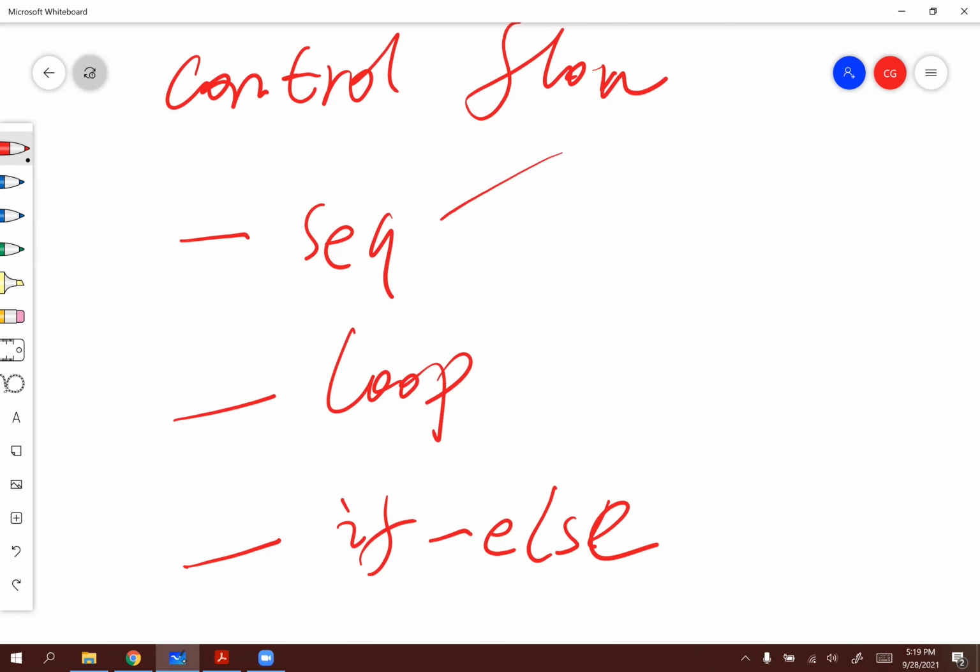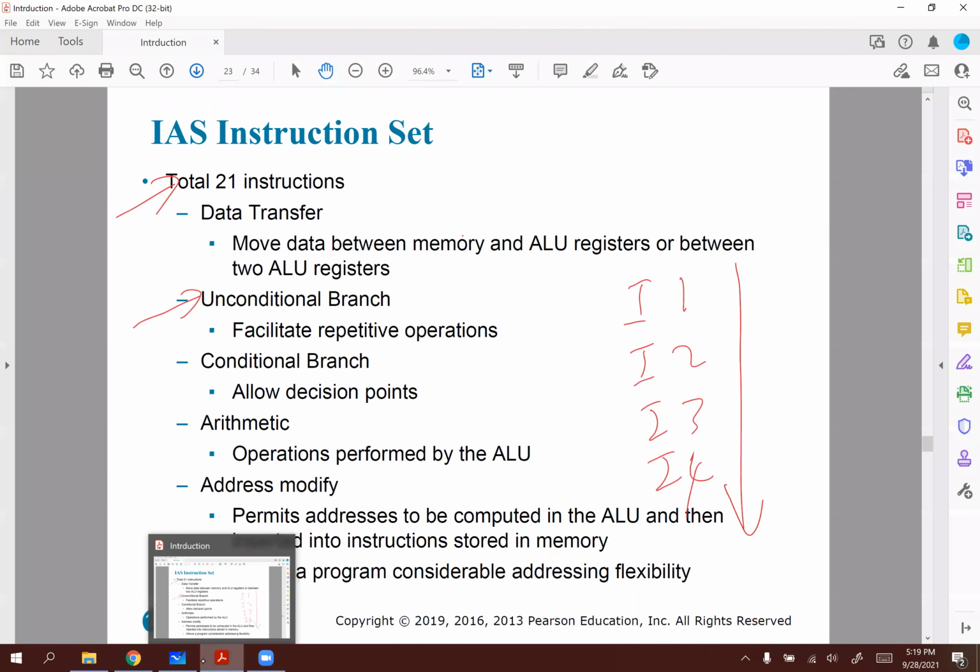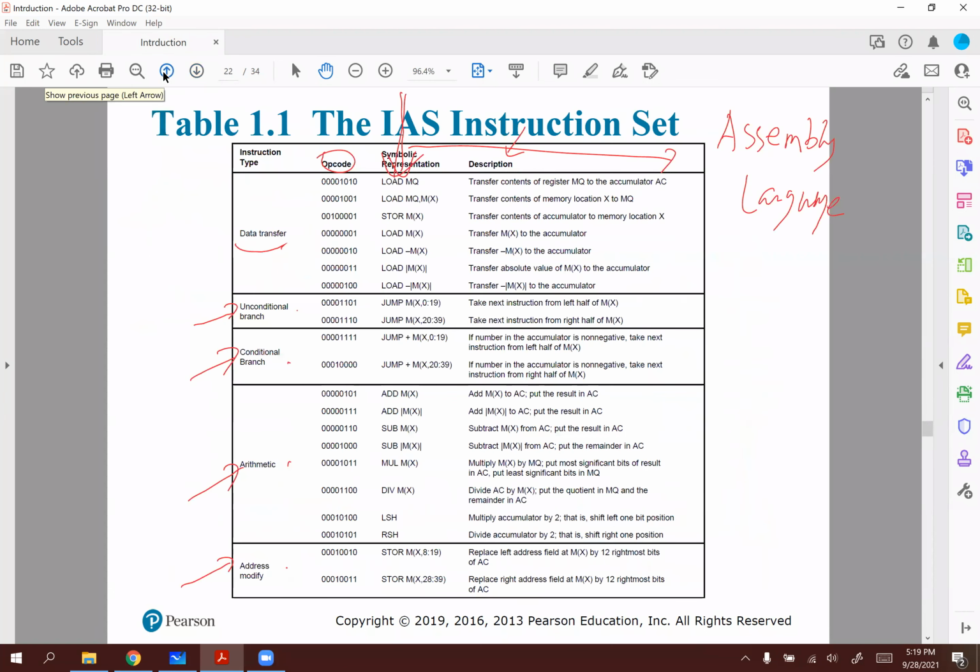So by default, we execute the instructions in sequence. So we have the flow for the sequence. But how do we get the control flow for the loop and the branches? Here, the unconditional branch instruction is used to implement the loop behavior. For example, one unconditional branch instruction is just a jump.